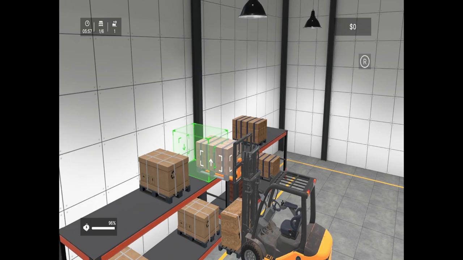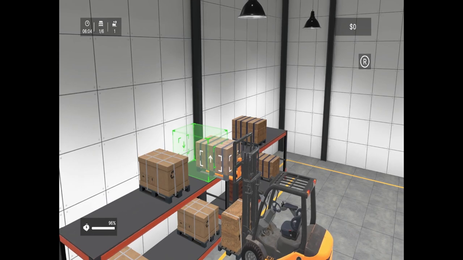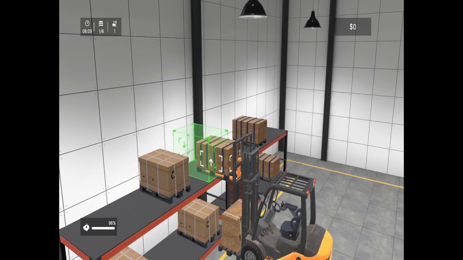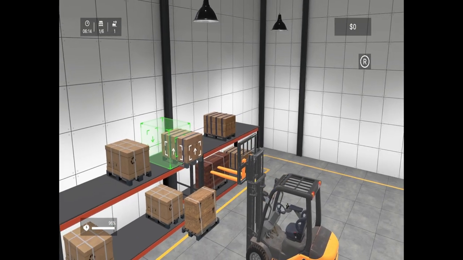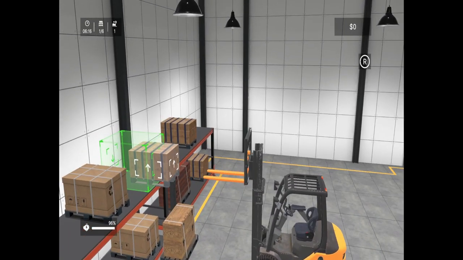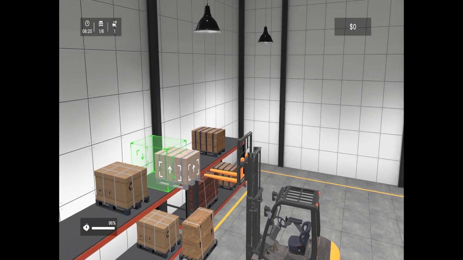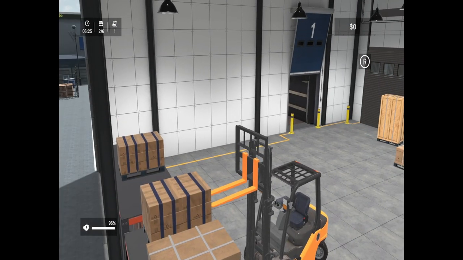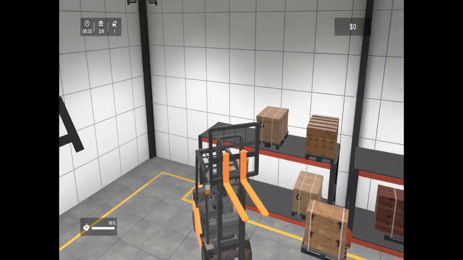So if I reverse out now, I'll need to lower it a little bit. Right, let's try a little bit lower. Right, that's perfect. Okay. Now what we'll do here is if we bring this up now, we can poke this into the delivery area. I'm sure this is what they do. There we go. It's like time saving hacks I'm showing you.